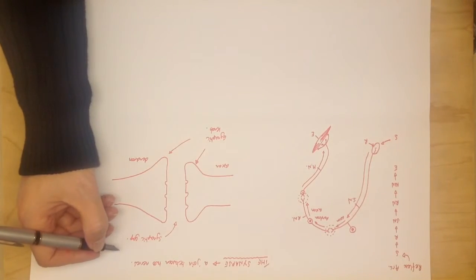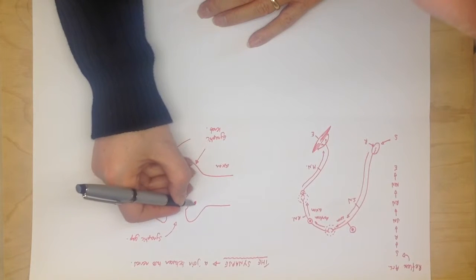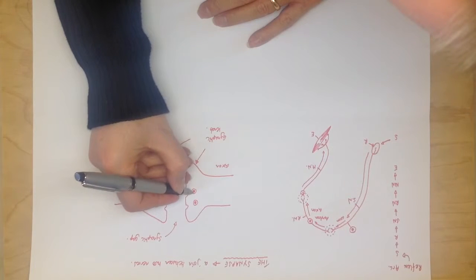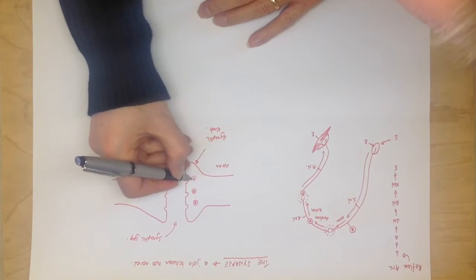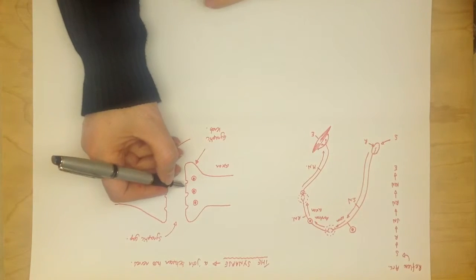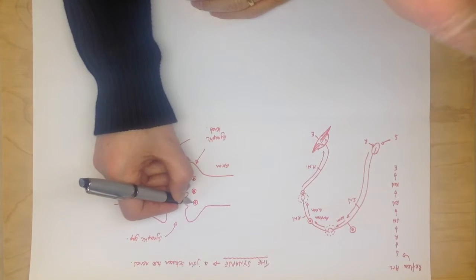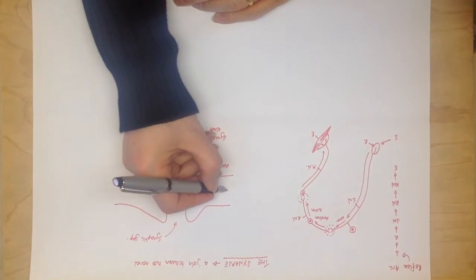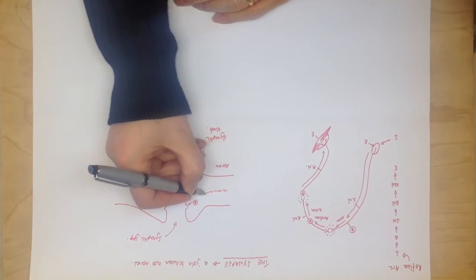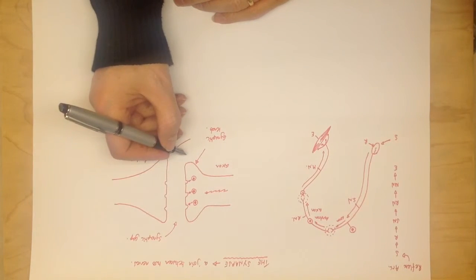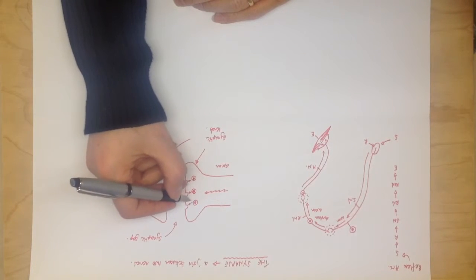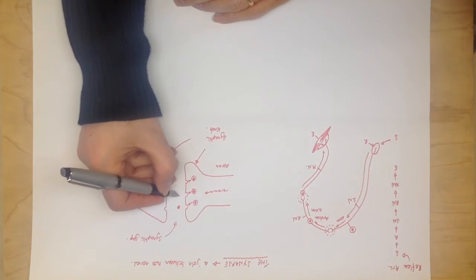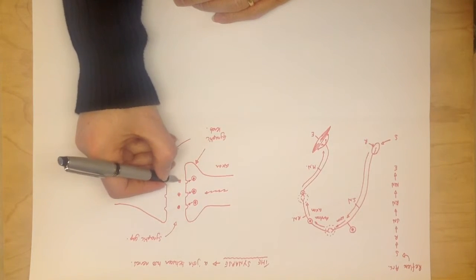Okay. Now, in here, the chemicals in the end of the axon called neurotransmitters. And these migrate to the surface of the synaptic knob when an electrical impulse is sent along the nerve fiber. These vesicles, they're called, join with the membrane here and release the neurotransmitters into the synaptic gap.